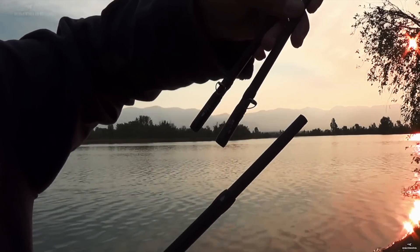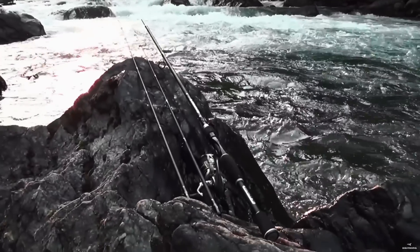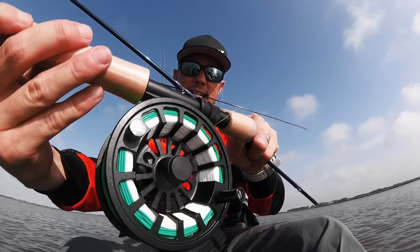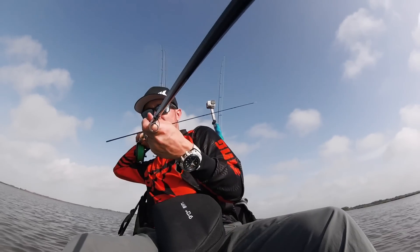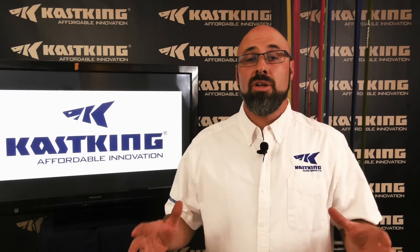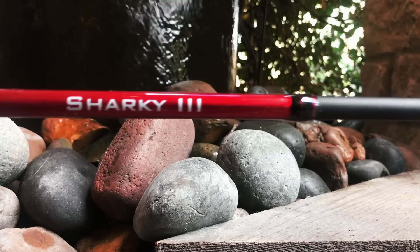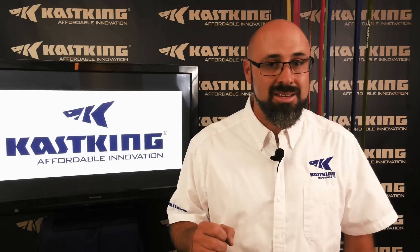Two-piece rods with joining ferrules can vary widely. There are put-over ferrules, put-in ferrules, spigot joint ferrules, and even hybrid spigot joint ferrules that can be made to look like real spigot ferrules but are really a put-in or put-over design. Lower-end rods use put-in ferrules for strength and cost. Put-over is a step up. You will not find spigot ferrule joints on cheap two-piece fishing poles. Spigot ferrules have a continuous taper and connect sections with a carbon insert, giving the rod a nice even power curve.